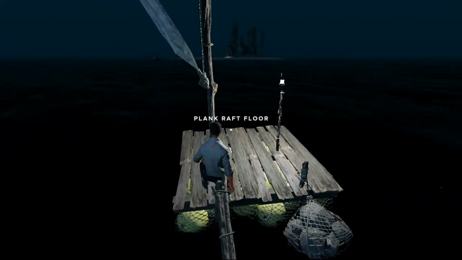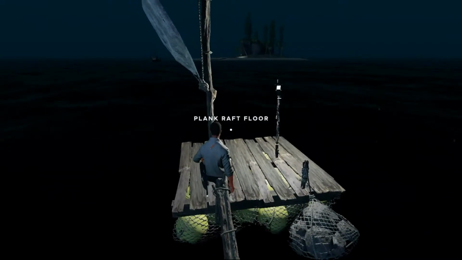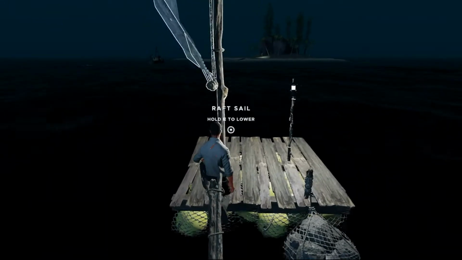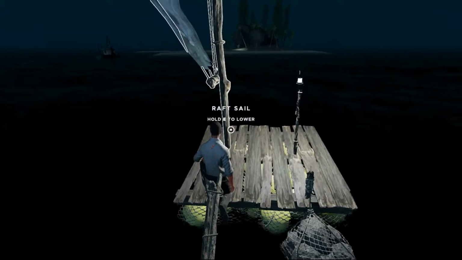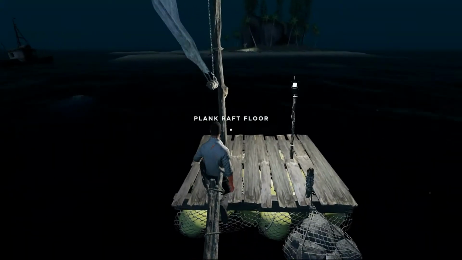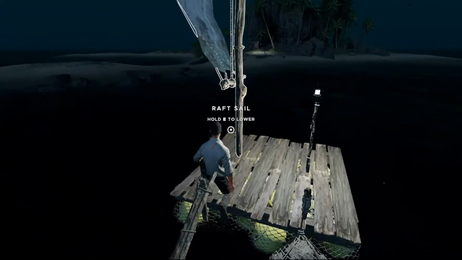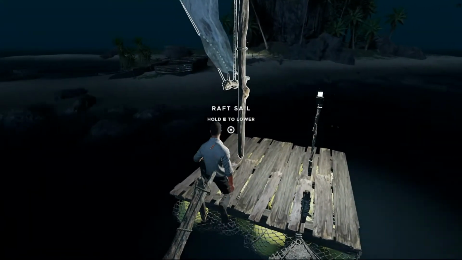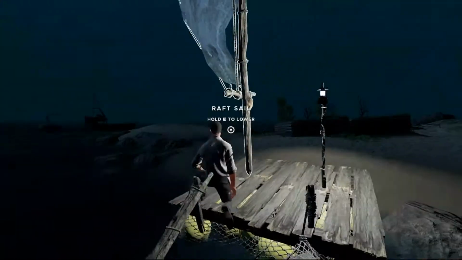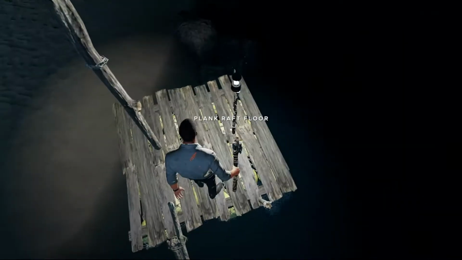Going back to my island, I can already see the light of my lantern. Isn't that cozy? Oh yeah. It's quite fast. The raft is very fast. Wow. Okay, so lower the sail and drop the anchor.